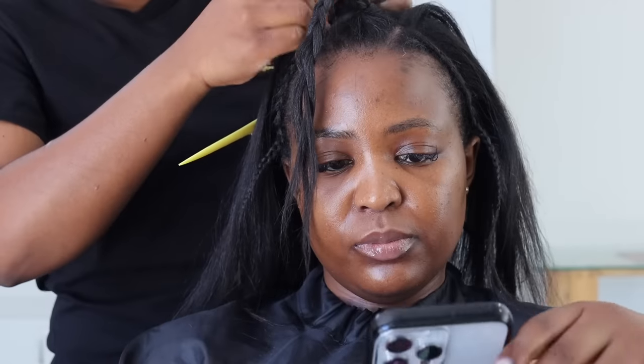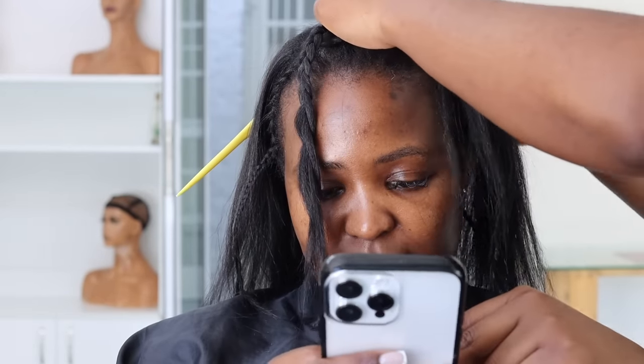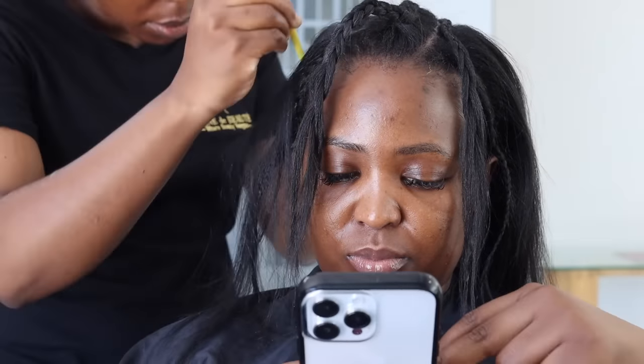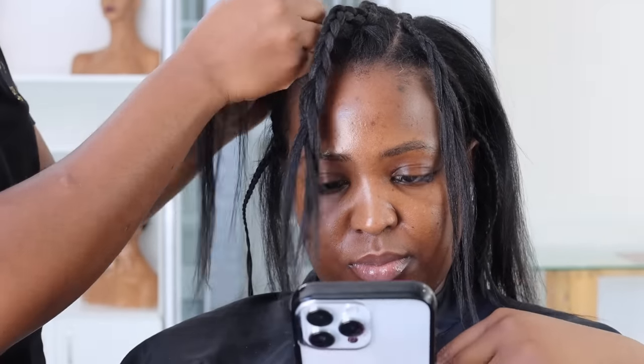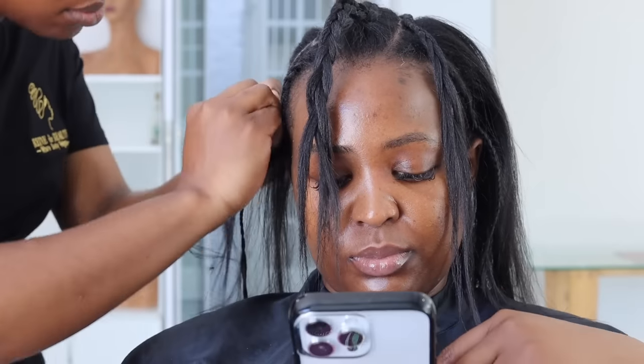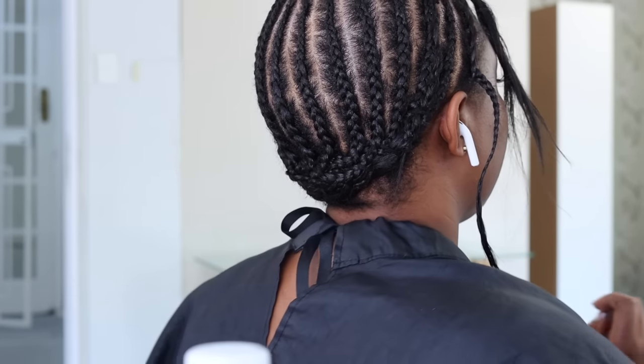Then I had to brush my hair out and prep it for the shower. I washed it, went to the salon, and this is them cornrowing my hair. I had leave-out, so I only left out the sides and the middle because I was getting a middle parting, and then everything else towards the back was being cornrowed. I'll definitely try out different styles — probably a side part next — but for today I really wanted a middle part.